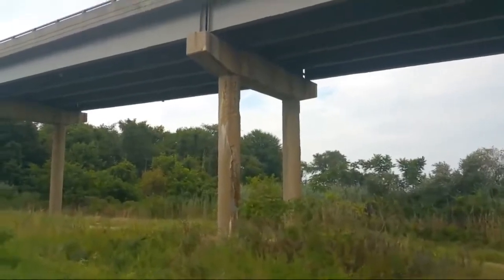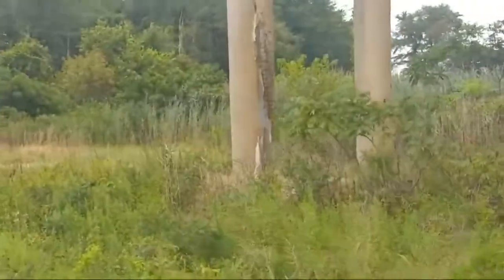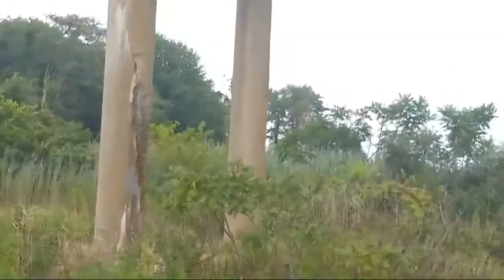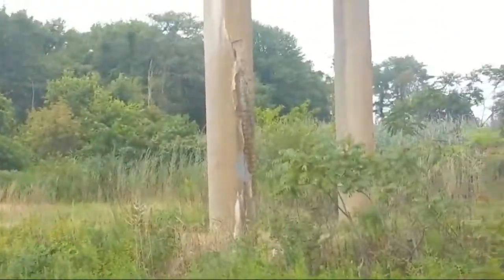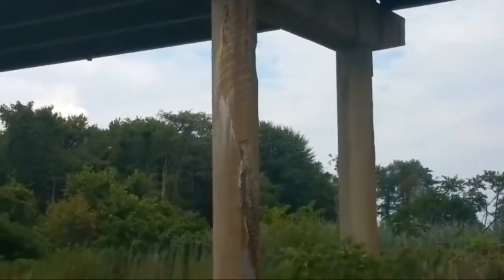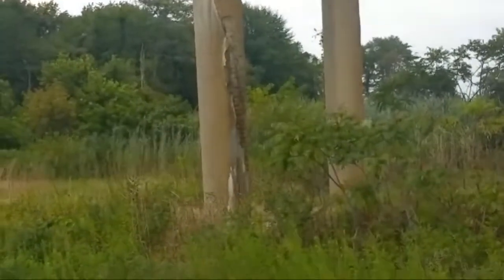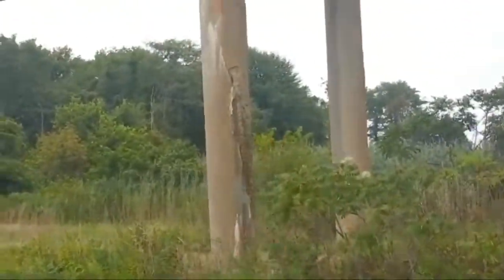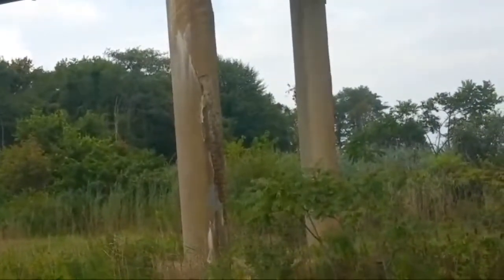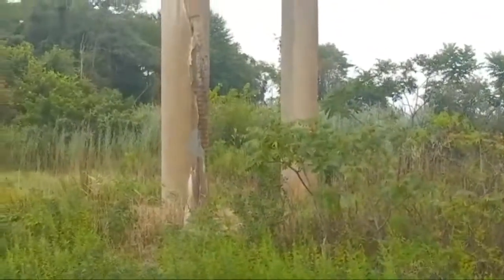What's interesting though is you see that big old piece missing out there too. I can't get over there without tearing my legs up. I know that because I already tore my legs up going over there. This is round 2 for you guys, sharing with you. That was done the other day. The rebar has gotten water on it, obviously, and it started rusting. It expanded. It started popping off the surface. Oddly, though, looking at the material that's on the surface over the top of the rebar, it's mostly cement.